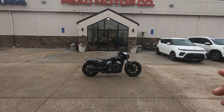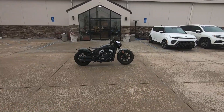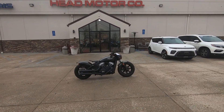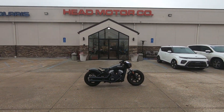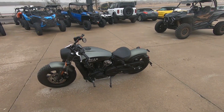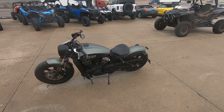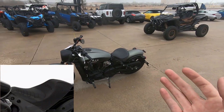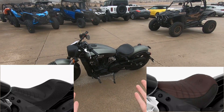Today, Indian launched the Indian Scout Rogue, which is built off of the Bobber platform. It has a couple other bells and whistles that I wanted to cover and talk about where the value's at, moving up to that model compared to buying a Scout Bobber and doing all the mods yourself that come on the Rogue. The seat was the biggest issue that a lot of current Scout owners had, and Indian addressed that with the launch of the Rogue. The Scout Rogue now comes with a different seat that I think is going to be a huge improvement over the factory seat that comes on the standard Bobber.